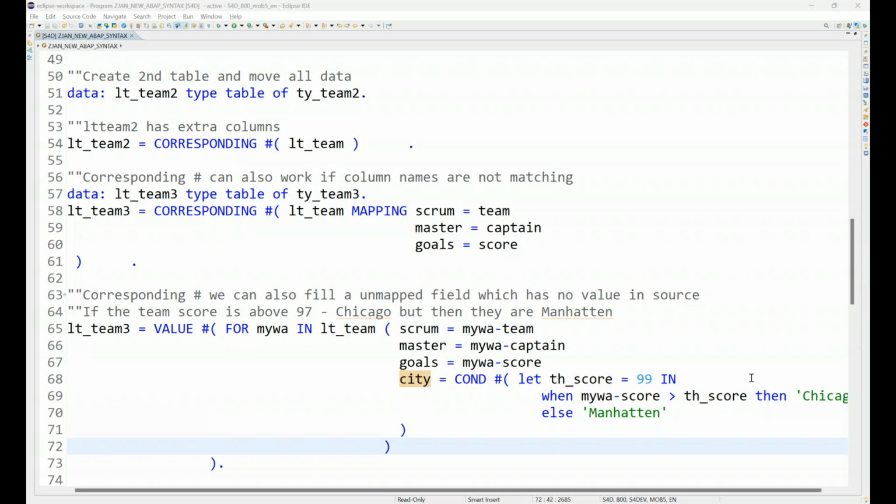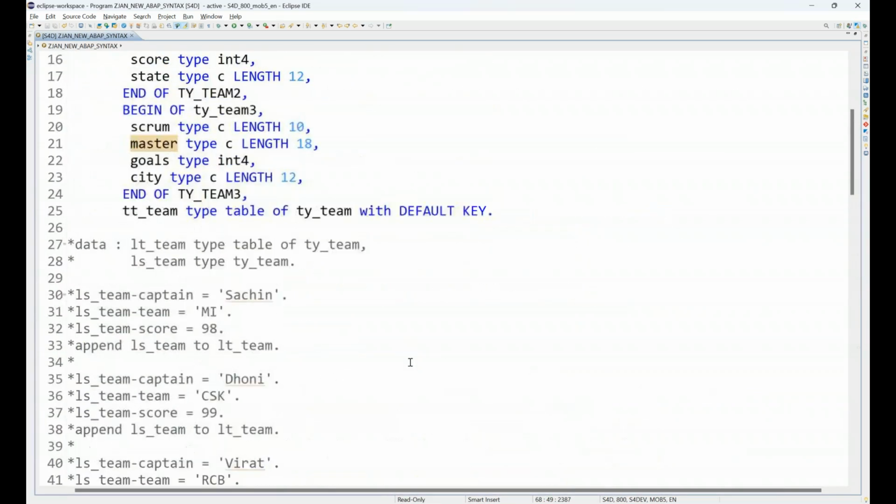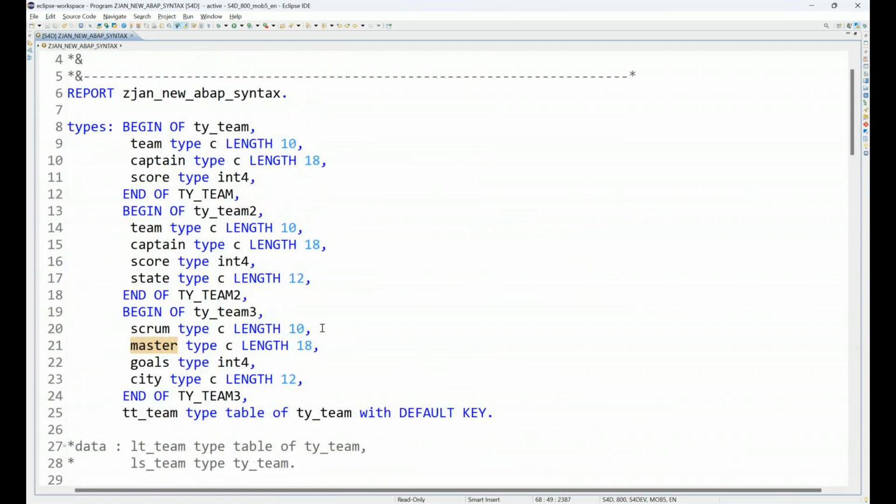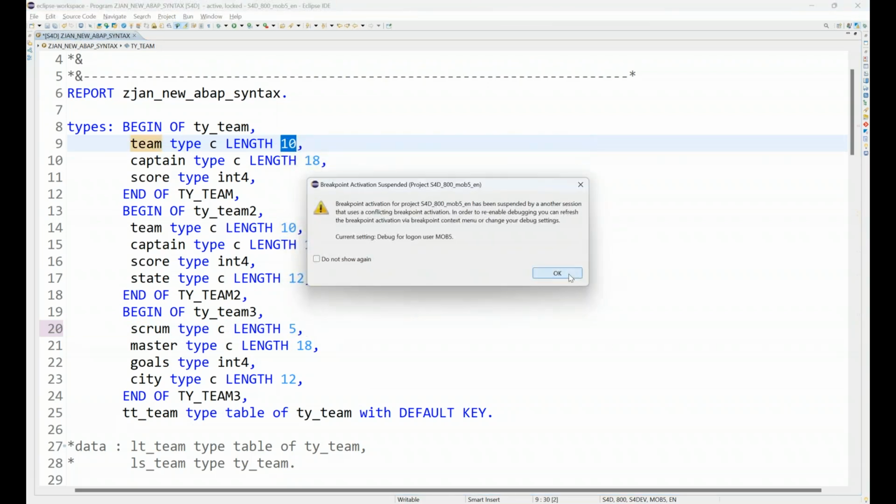This is Lata here. Actually, I came across a situation where the Scrum example I was taking, Scrum has a character field, and team also has a character field, one with 258 characters and one with 100. Now I was passing the above 100 levels. So will this work or not? Let's try it out right away. Let's say my target is character 5 and my source is character 10. Will it work or not?